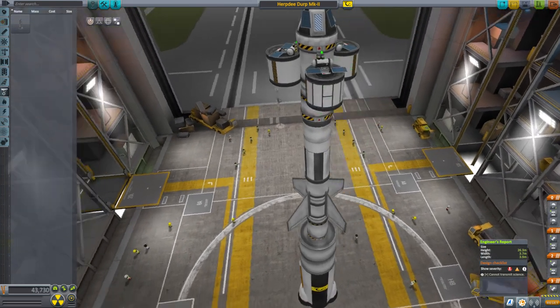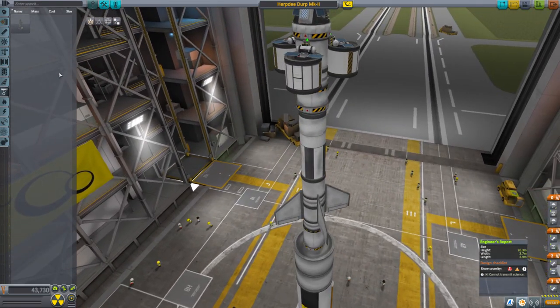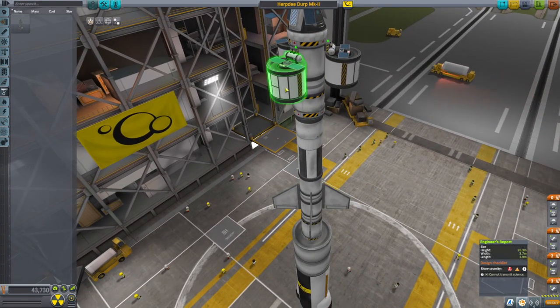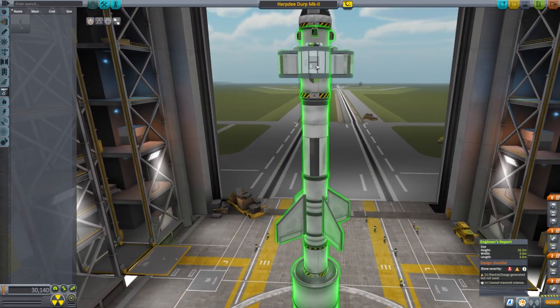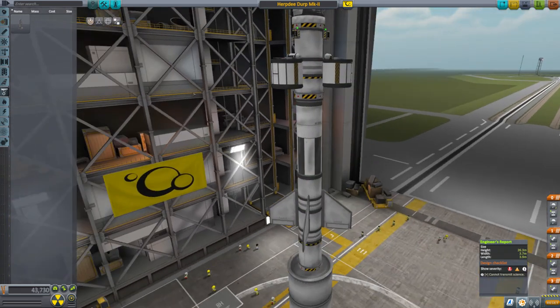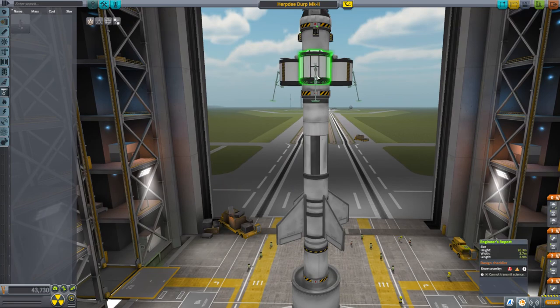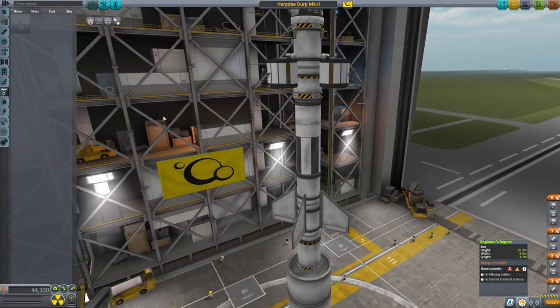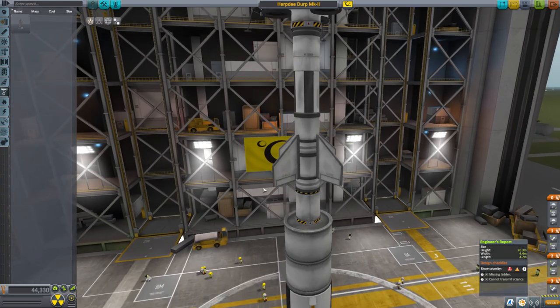We are also going to add some of these guys, because we want to land on Minmus. Mayhaps. We want to lower these down so that our landing gear touches the ground and that our motors don't. Wait, where's our landing gear? Here it is. I mean, the engine doesn't. That seems like it'll work.